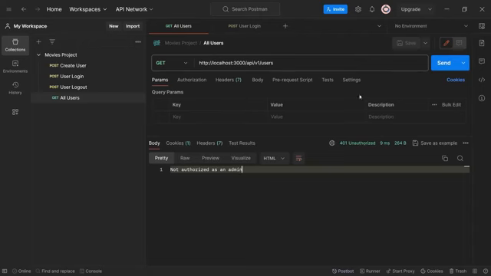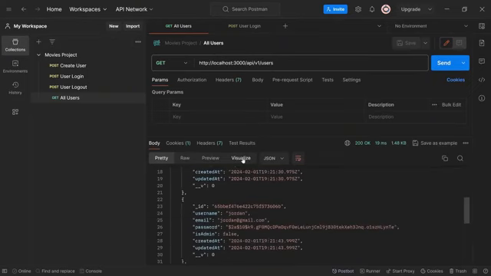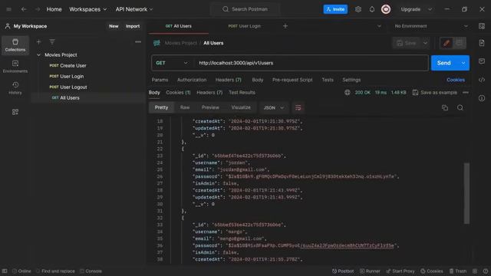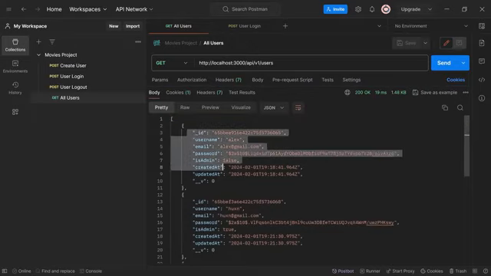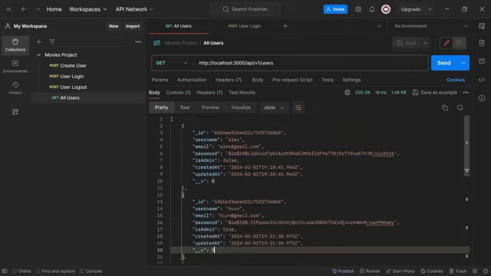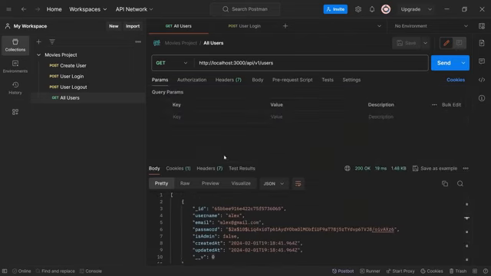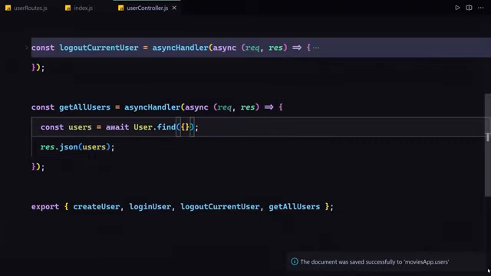and now I am totally an admin. And now if I click on this send button right here, it's going to give us all of the users, because currently I am logged in and I am also an admin, so that's why I can totally see all of the users and all of the users data right here. So yeah, the admin can see every single thing. So this is how we are going to be getting all of the users, by using this user.find method. Okay, so now let me just close this one out.